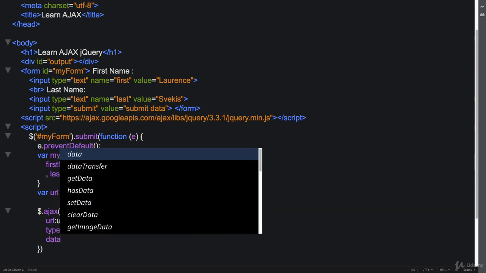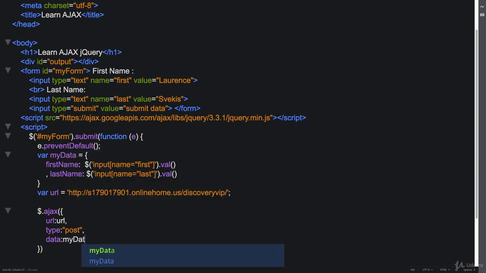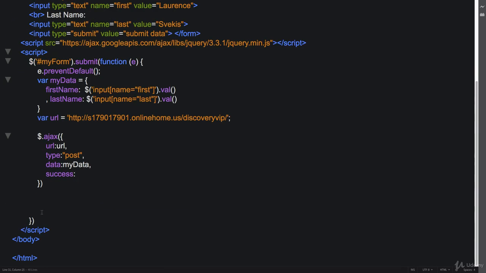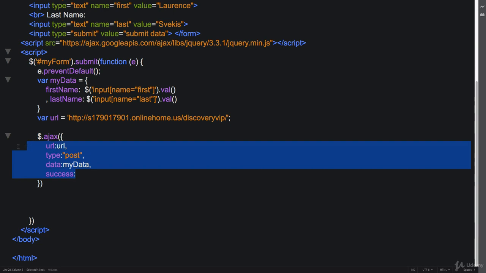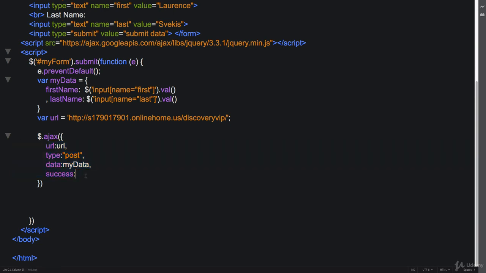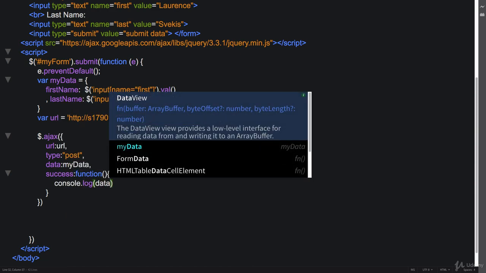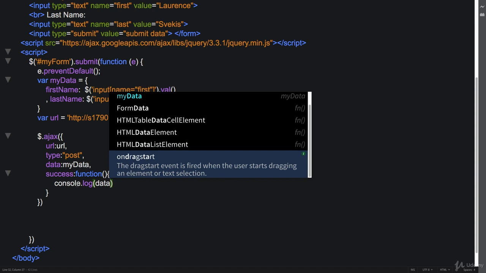Data. So this is the data that we're sending. So we've got that already all ready to go, packaged and ready to go. So last, let's do success. So you can do it as parameter here, or you could do it on done, whatever makes sense for you. Usually I do like to keep it as success because it does look a whole lot cleaner and nicer. And then a lot of times you'll see that they do the function in here as well, so that they don't have to create a separate function for that. And then whatever happens on the response, then they just log that out here. So again, it's up to you, whatever makes sense for you.